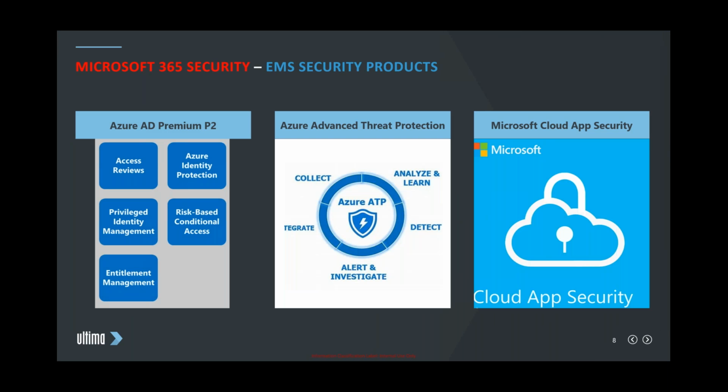And actually, if we look across to the next section, which is the Enterprise Mobility Suite, there are advanced security products within that as well, and that's where we find the Azure Active Directory Premium Plan 2, which obviously includes things like PIM, privileged identity management, and risk-based conditional access as well. We've also got that product again, the Azure Advanced Threat Protection. So as you can see, we've had Office 365 Advanced Threat Protection. Now the Microsoft 365 Security Suite also includes Azure Advanced Threat Protection as well.